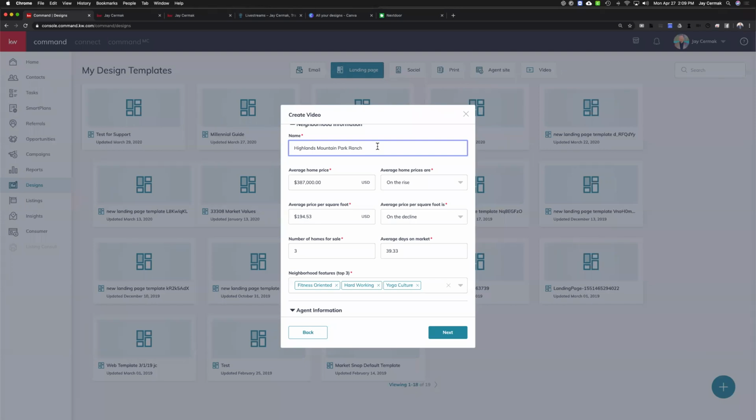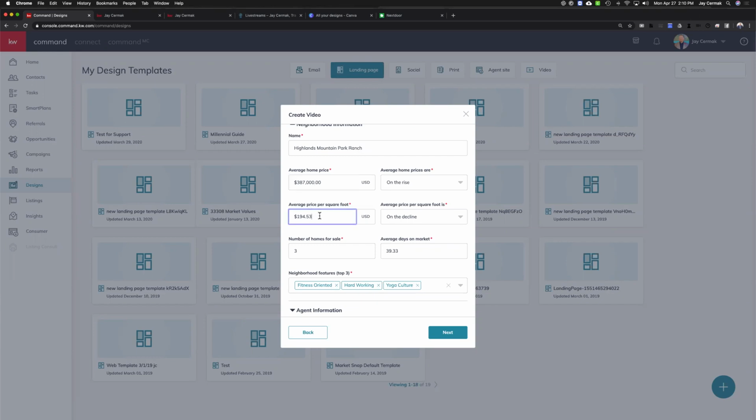Or maybe you're in an area where that is the right neighborhood map, yet Nextdoor called it the wrong neighborhood name. You can change this data. It's not locked. So you can just overwrite any of this. Average sale price of the homes are averaging at $387,000 in the area, and the home prices are on the rise, which for most of America is true everywhere.